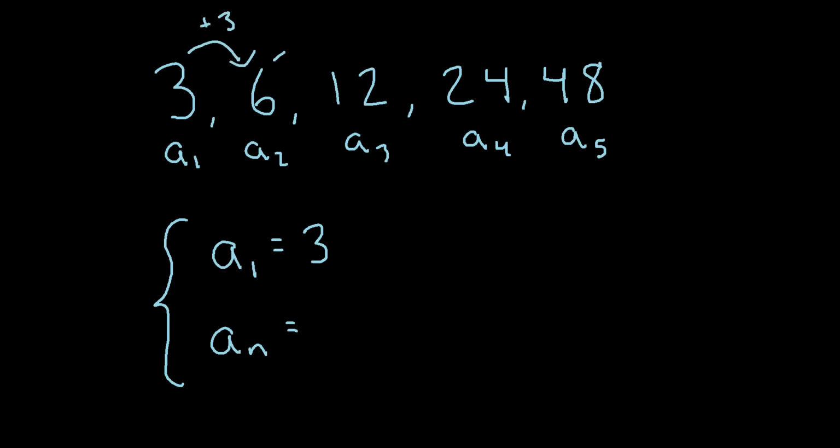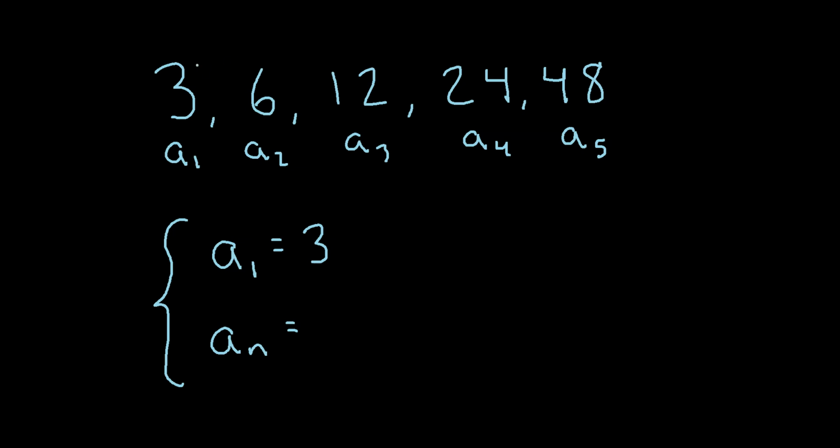Well, what about to go from 6 to 12? Well, we add 6. So clearly we can see this is not an arithmetic sequence. In other words, we're not adding the same value each time to get the next value in the sequence. So another thing we can try is maybe this is a geometric sequence. In other words, we're multiplying or dividing by some value to get the next element in the sequence.